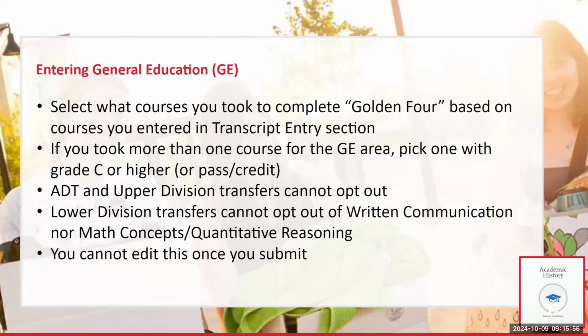If you have out-of-state courses, you're going to have to use a drop-down menu. And once again, that's really important to check with the counselor because you can have a 4.0, and if you're missing something on the Golden 4, you're not getting in. So really want to check that with the counselor.